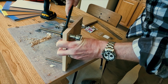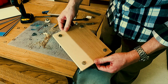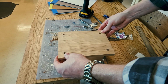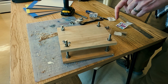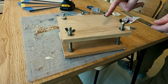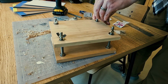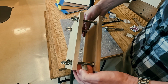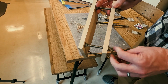So you're going to tighten those bolts down. Alright, once that's done and everything is secure, we laid that flat down on the table and added the larger top board so that it would fit nice and easily over those bolts, and you add your wing nuts. This is just how it looks put together without any of the press papers in the middle, and of course you don't need that to go all the way to the ground because that's going to have paper in there. But you can make much larger holes on the top if you want to.